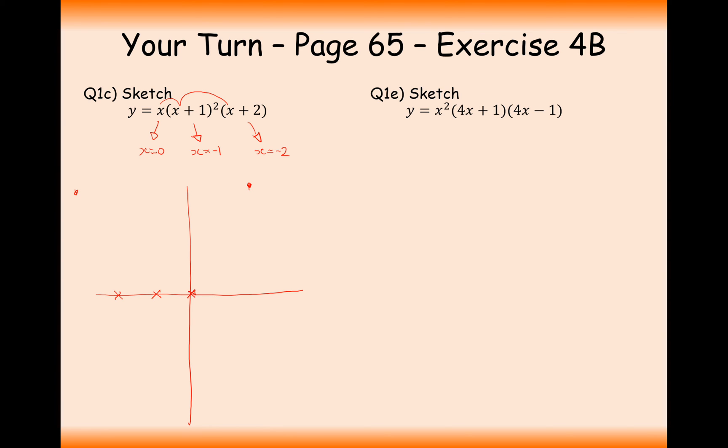When x equals 0, we put a 0 here. So what's going to happen is it's going to come down, intersect through this one, come back up, come back down, and go back up again. So this is going to be a repeated route at this coordinate here, so hence it's going to look like an x squared graph locally.